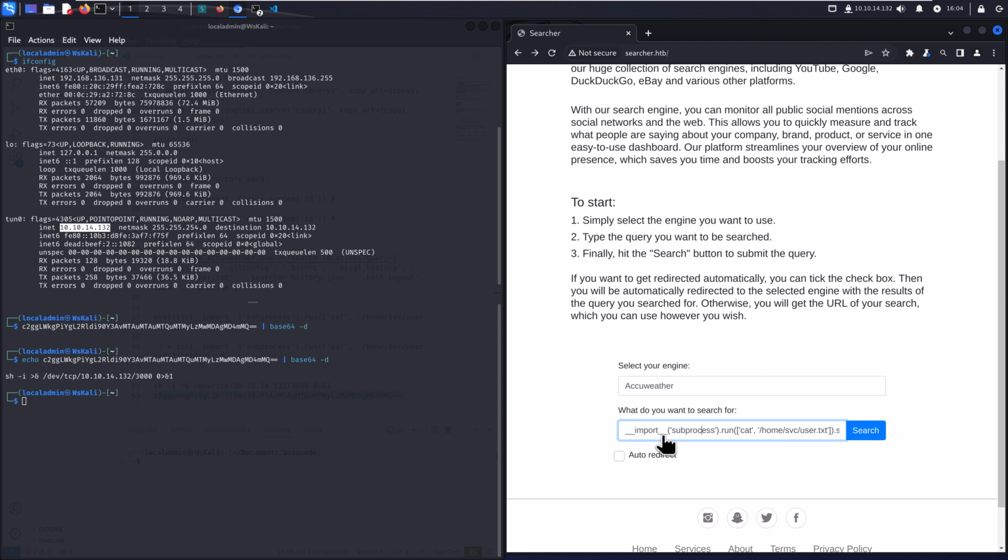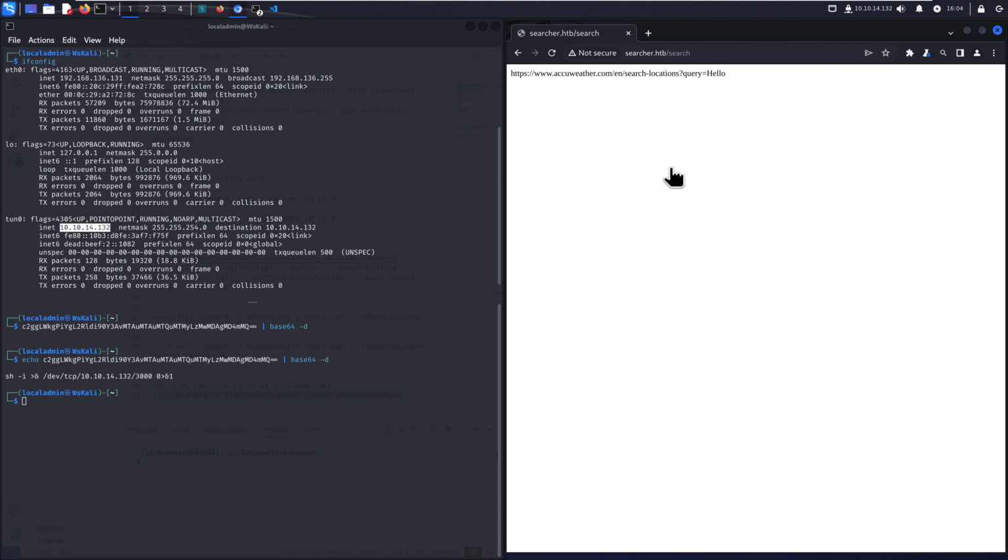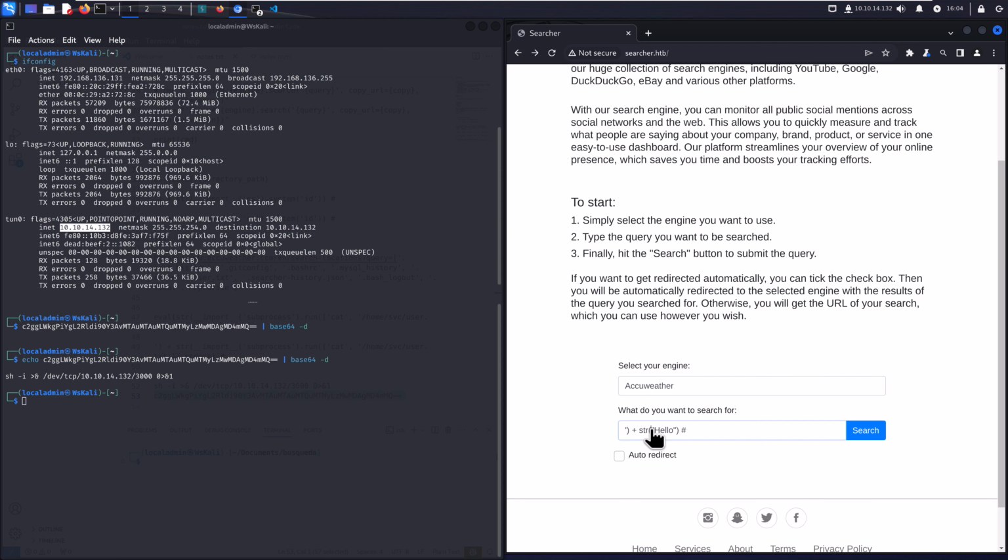So I could run... Well, I still have to do all that crazy piping. I just did hello. That worked, right? Like it just printed out hello.